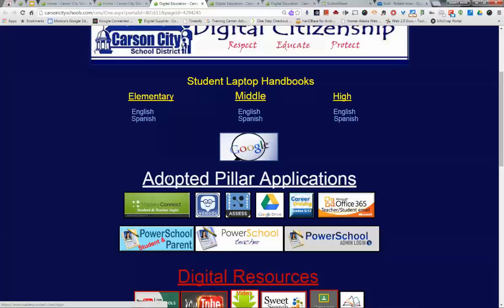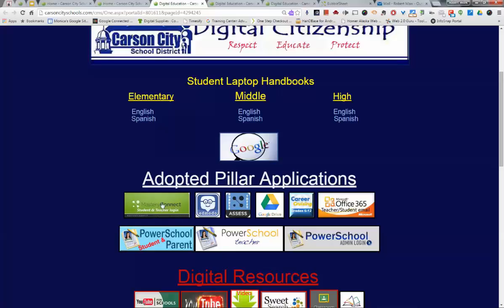Two things in Mastery Connect. Before I talk about that, let's talk about this heading above it: Pillar Applications. These are our four pillar applications here. Actually, there's an extra one in here. But these are the ones we've adopted that we want to spend a lot of our time on. They're our main resources because of the importance they play in our district for technology and 21st century learning.